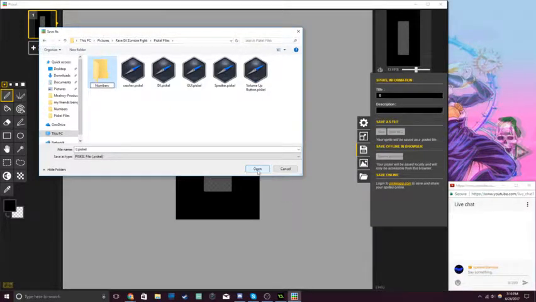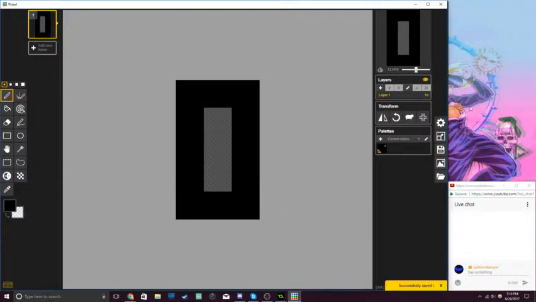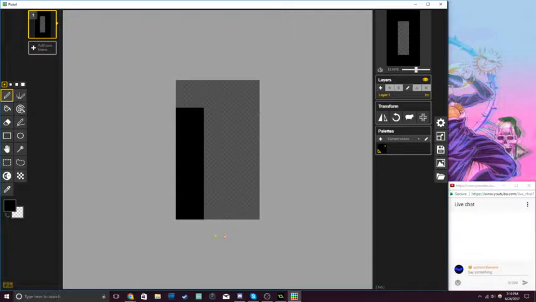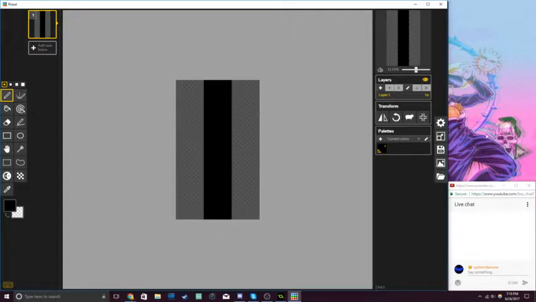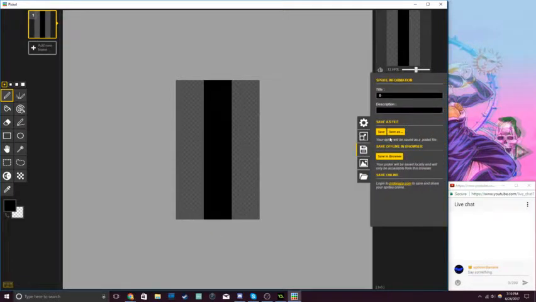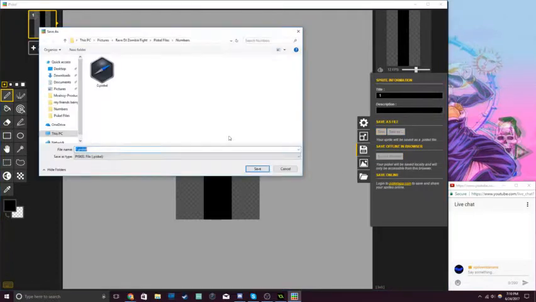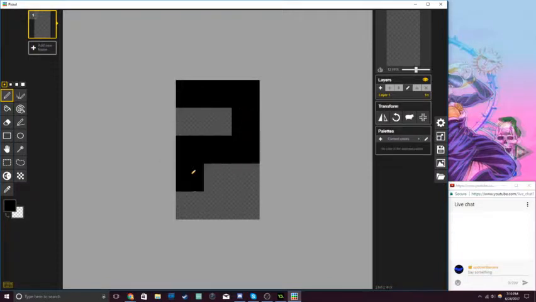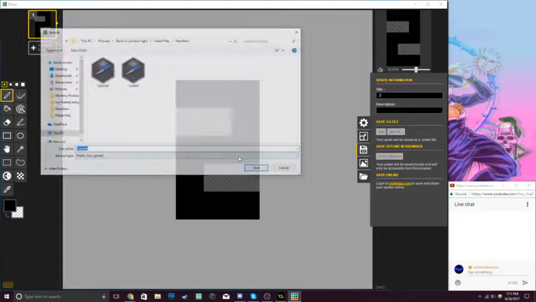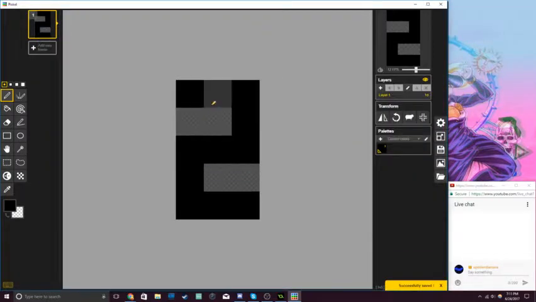Maybe I should just export them instead of saving them as Piskel files. Nah. 1, 1, 2, and 3.